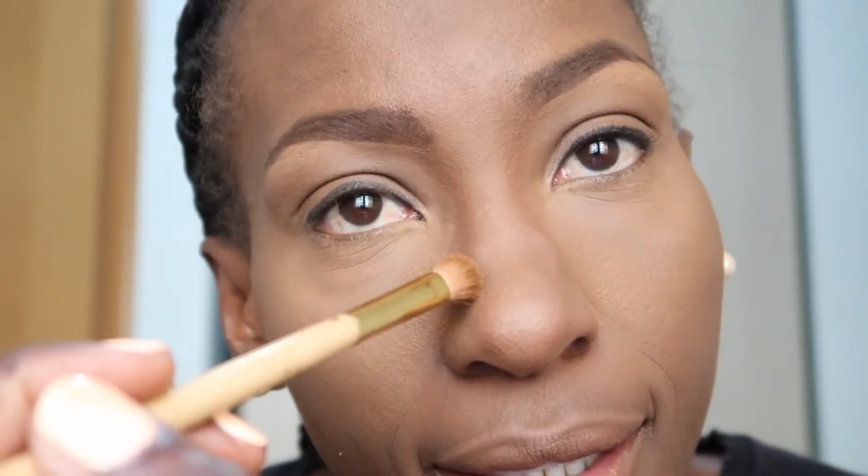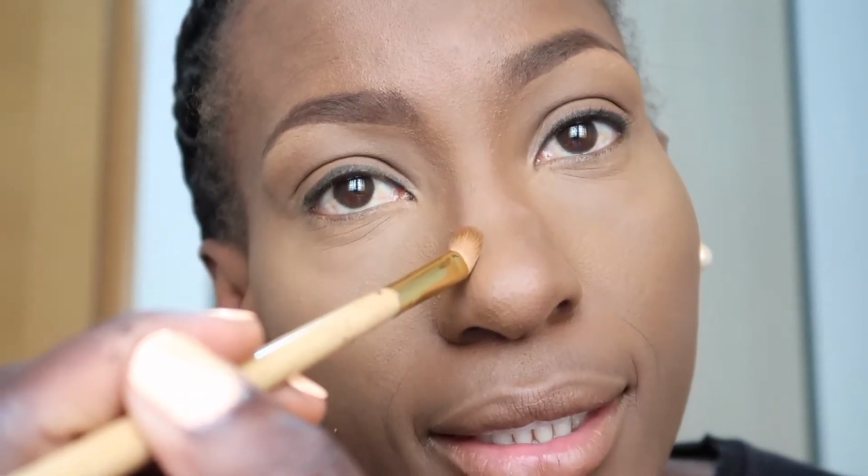If you have a small brush and you find that's difficult, take it and you begin where, see that? And you go along that. Then you go along here.